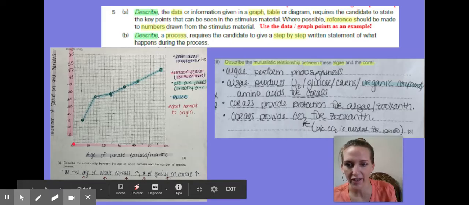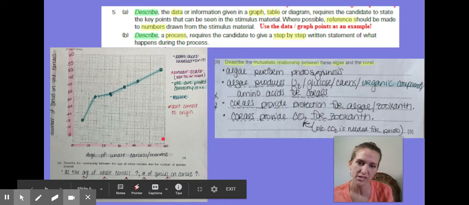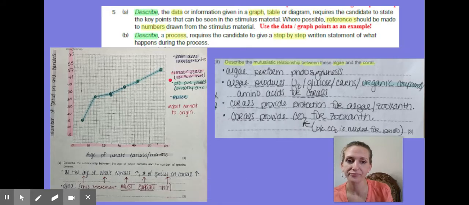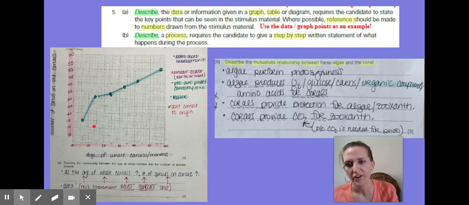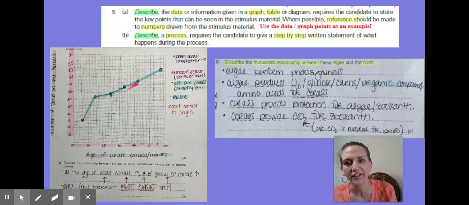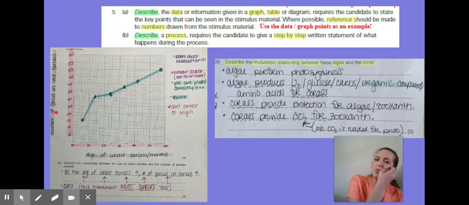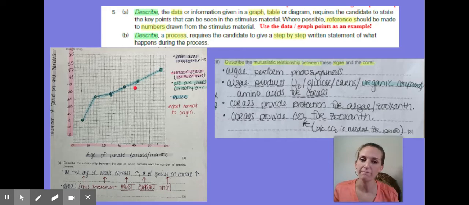So describe the relationship between the age of the whale carcass and the number of species present. I'm looking here, and my graph is moving towards the positive side, right? These numbers are getting bigger as you go towards the right. So I'm going to say, as the age of the whale carcass increases, because all of these lines are moving over, and then what is going up here? I need to compare it to the number of species. This line isn't moving down. We're not losing organisms, we're gaining. As the age of the whale carcass increases, the number of species on the carcass also increases. Boom, one mark right there.